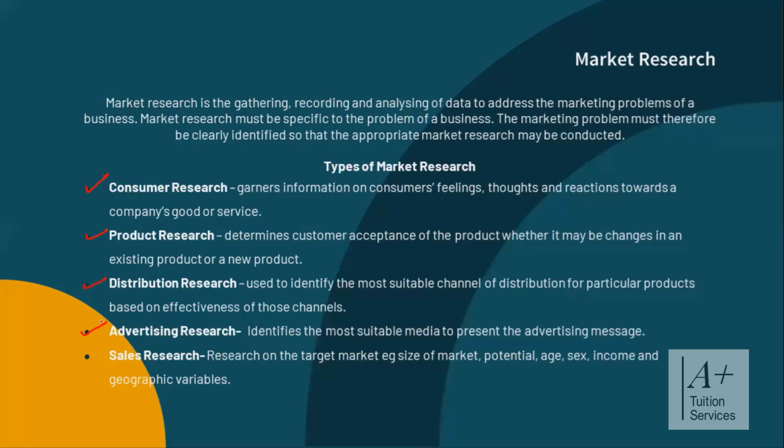Then we have sales research. Sales research on the target market, for example, size of market, potential age, sex, income, and geographic variables, is important. So let's go back to my milk. The target market for milk might be anybody because regardless of age, we buy milk. Regardless of sex, we buy milk, and milk is something even low income and high income households need to have. So it is considered a necessity, right? So the sales research for the target market for milk is pretty straightforward.